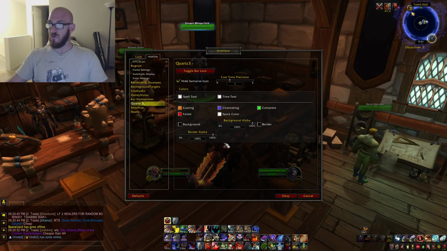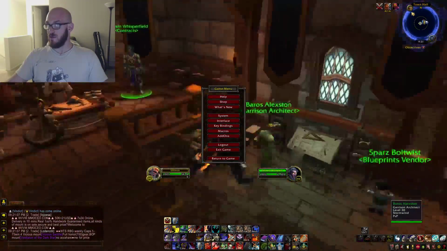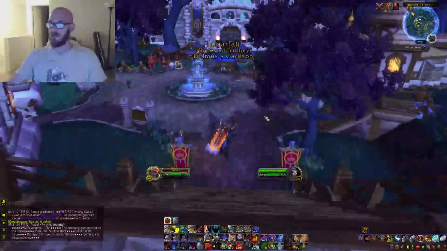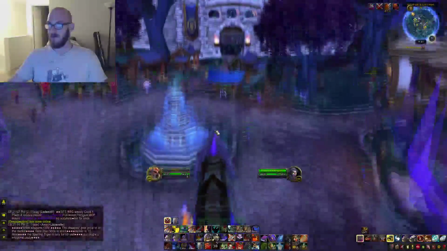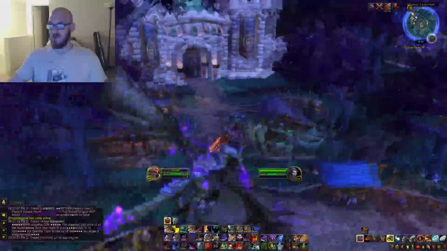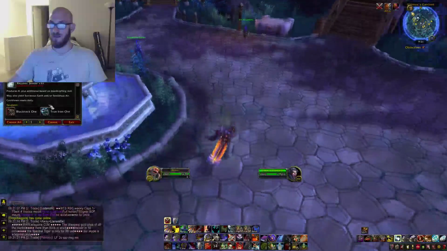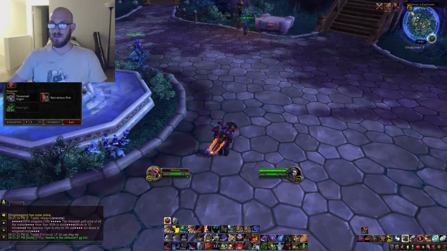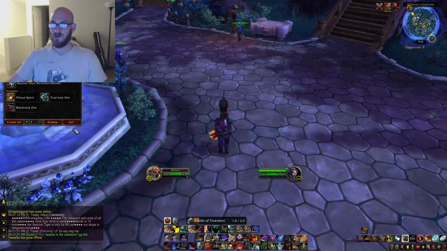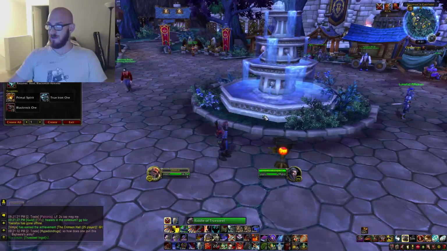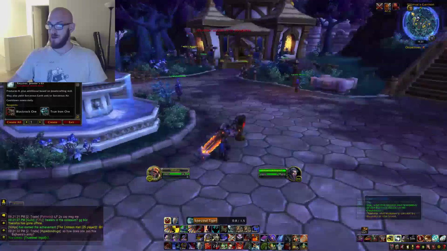So there's that. Quartz. Quartz is what lets me see cast bars. Quartz is completely adjustable, stuff like that. I've got it nestled right down there, and it lets me see my personal mount and any spells I cast, any crafting I do, all that kind of stuff. So if I craft something, it's going to be there. Let's just drop one of these real quick so you can see. Now we're going to create a riddle of true steel. There's that. So there's the crafting. Same thing with mounts and all that.